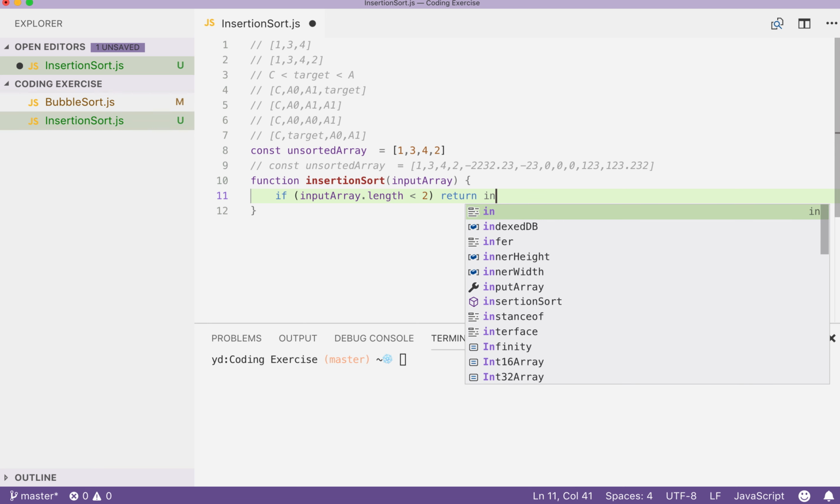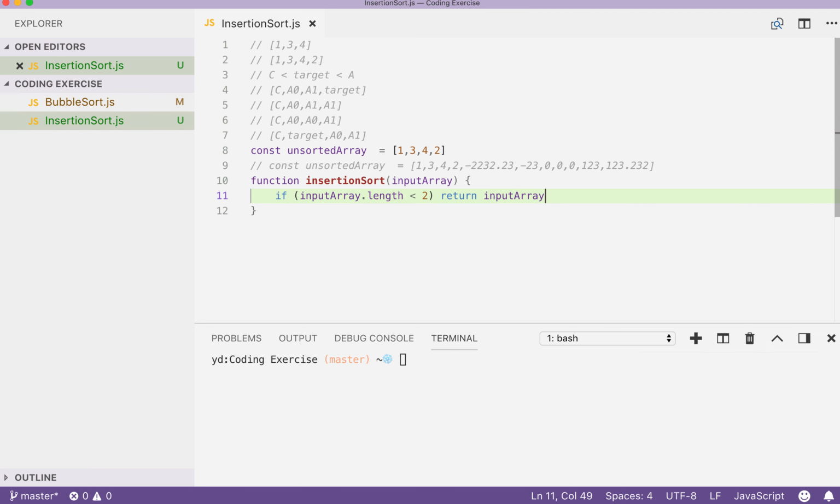Otherwise, we return the input array. We need at least 2 elements to compare with each other so we can sort them. Otherwise, it's pointless to do the sorting, right? So we can write a for loop here first and iterate through the array.